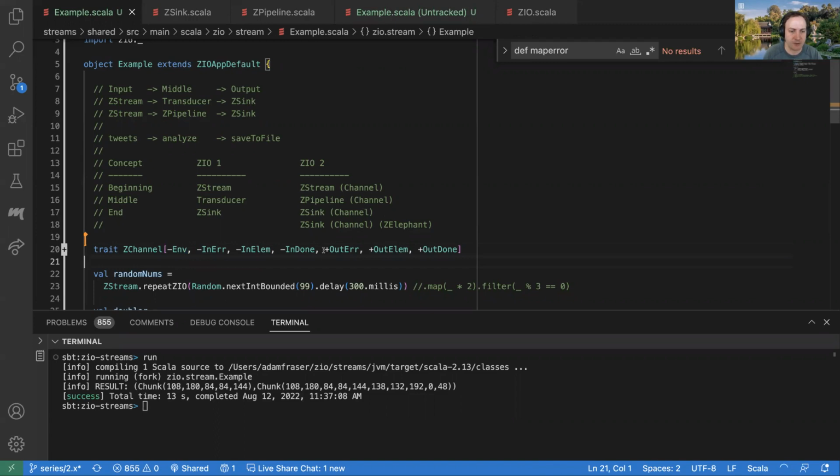Then we have these 3 type parameters that are mirror images of each other. We've got an error type, an element type, and a done type, and we've got input versions and output versions. A way to think of a channel is almost like a low level asynchronous file channel.